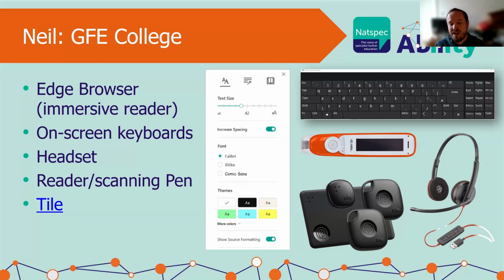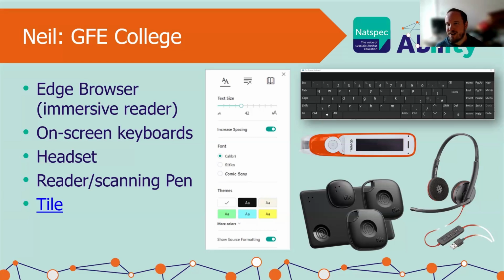And then also from that device, if you have your keys or your wallet or whatever it is that you're trying to keep safe, if you press the tile, it will then ring your phone, so you can find your phone. And if you've lost everything, you can go onto a device, log in with your account, and find the last place that they all were. So that's really useful, especially if you've got something like ADHD and you're struggling to keep organization of your things.